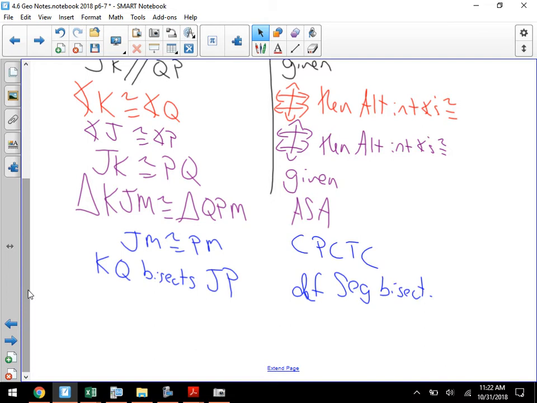Sometimes within triangles, within the proofs, you're using that corresponding parts, but at the very end, you're going to prove some definition. And it's either going to be midpoint, angle bisector, or a segment bisector. And if that's the case, it's just a matter of figuring out what you had to show before you can say definition of that. Okay. So you're using the whole progression still, but now you're starting with, you knew that it was a bisector, what had to be shown. So you're kind of going backwards from what you were doing earlier. But it's nothing that's horribly scary bad.